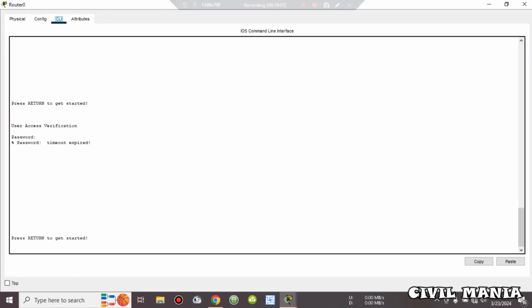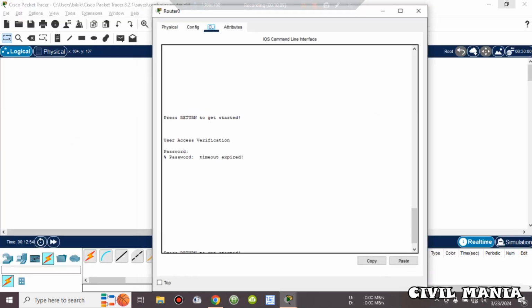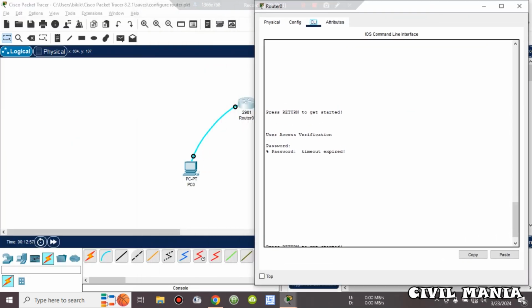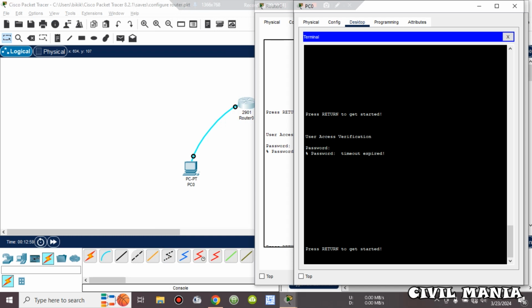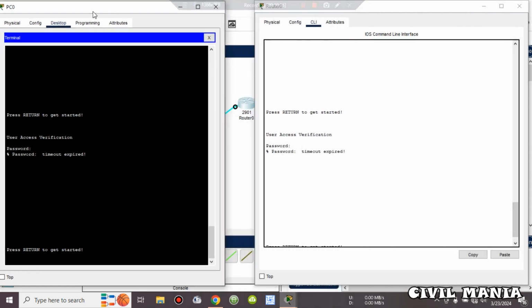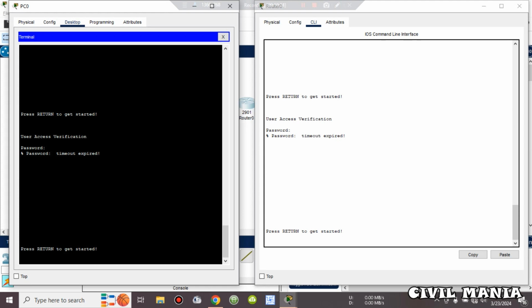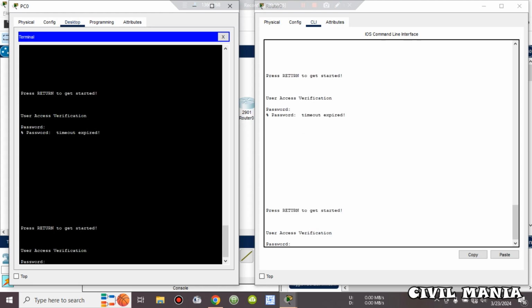Two interfaces, let me open. This is the interface of the PC, and this is the command line interface of the router. But here in the first line itself it's written password, and I don't know the password.